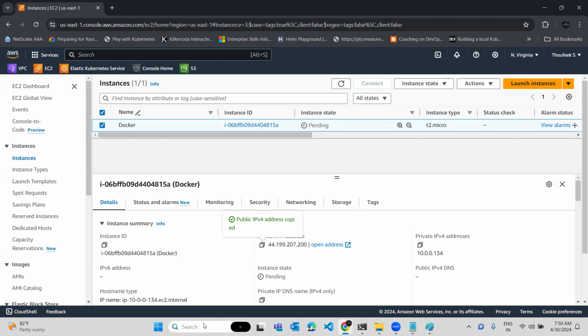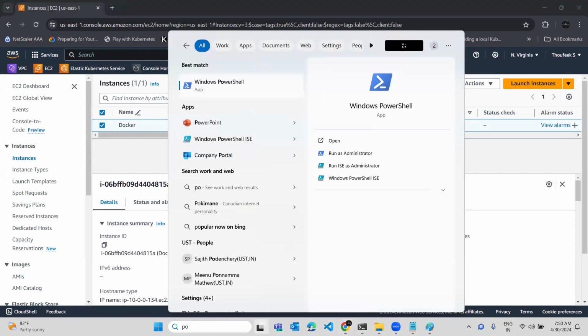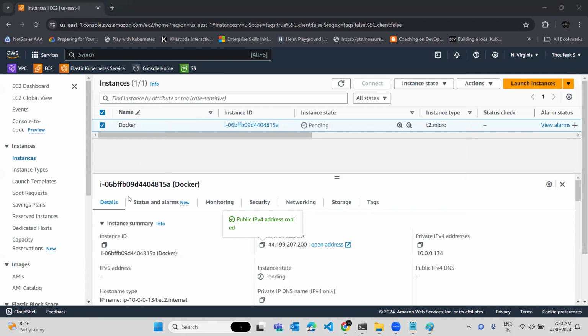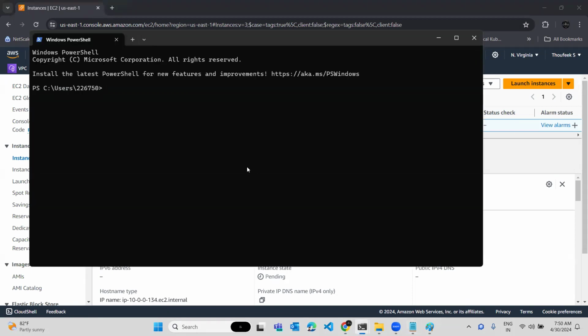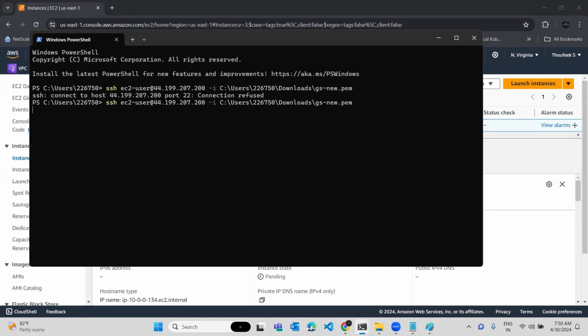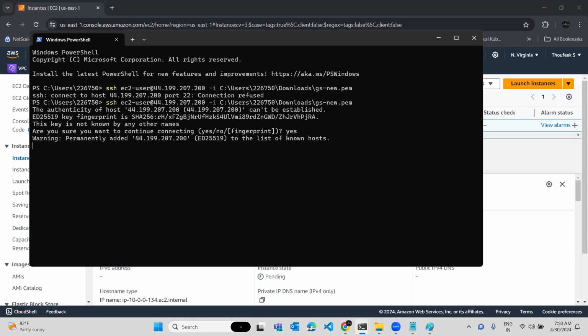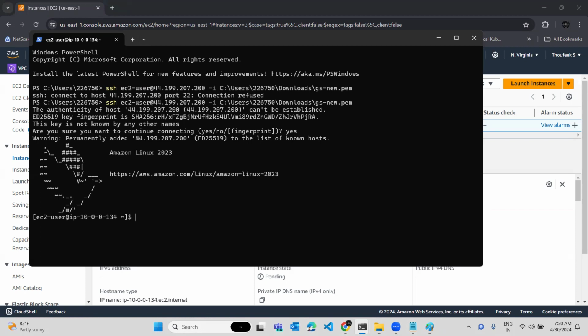Copy the IP, then connect using PuTTY. The machine is up.